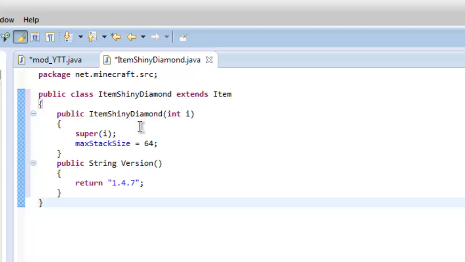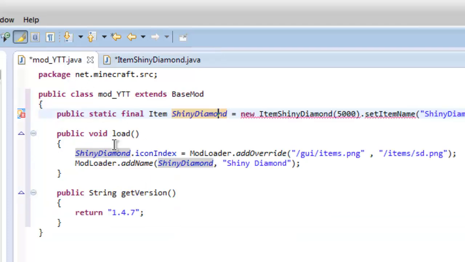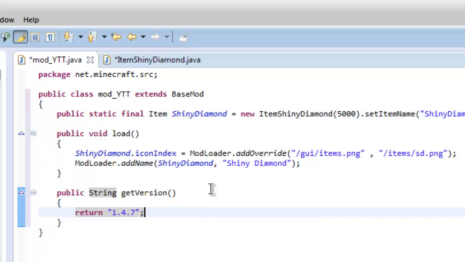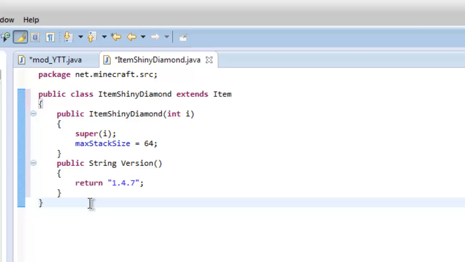Now, we should have no errors, and everything should be fine, actually. Okay, now you can see that our error up here disappeared. Then we are actually ready to load it in game, but we can't find it. We have not made a recipe for it, or we have not made any monsters able to drop it. We will do that later on. We will actually make our own monster.